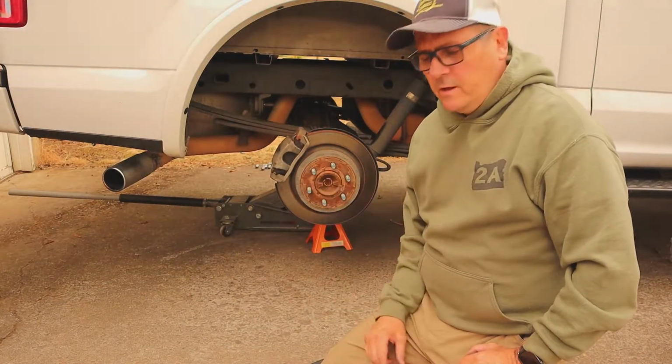There's a little bit of float on the front end. We want to bring that down, get a smoother ride, and it's going to reduce sway. It's just going to level things out and give us a better towing experience. So let's get these wheels off, and we will get the airbag system on, and we'll show you what we're doing.